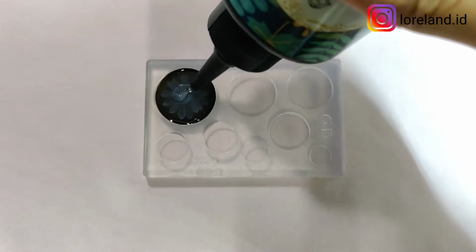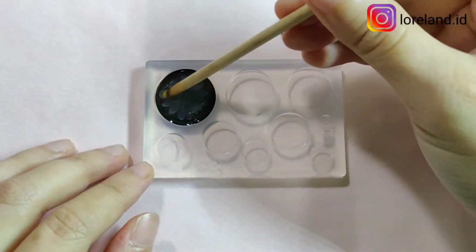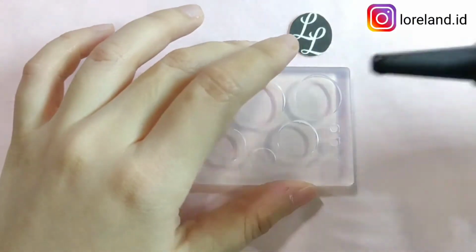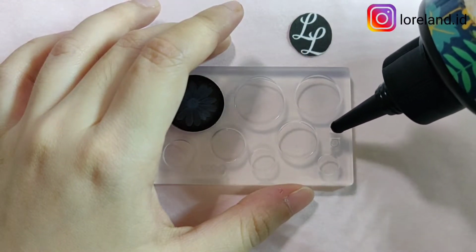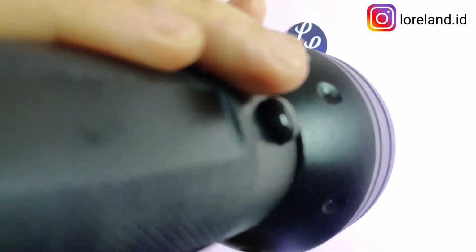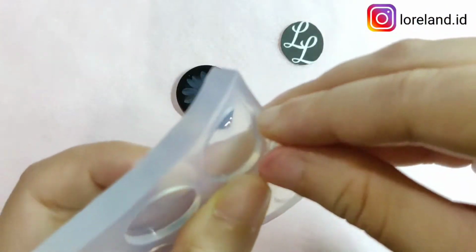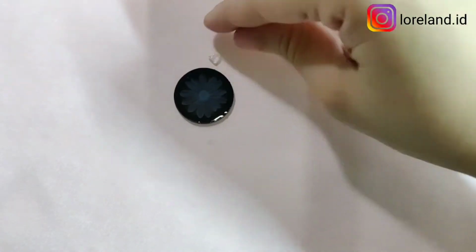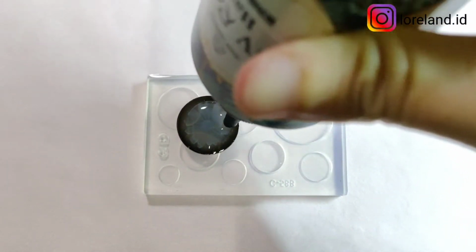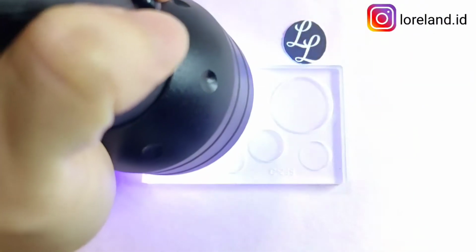Next, add another layer of clear UV resin. Spread it well again. Next, add UV resin to make small handle or mini eye pin. Then cure both for 1 to 2 minutes. Take the shapes out of the mold. Add final layer of the UV resin to the front side. Next, cure it for 1 minute.